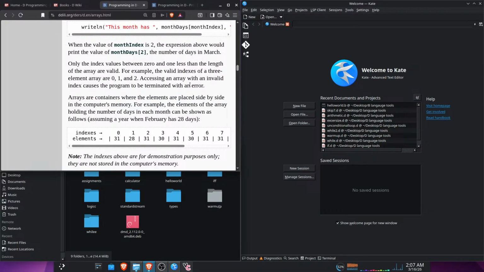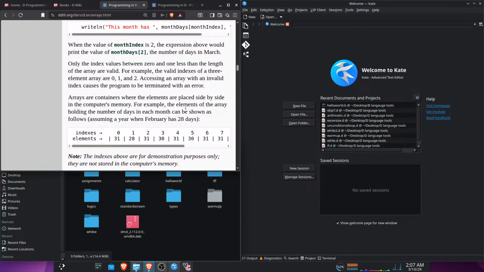Arrays are containers where the elements are placed inside. This is a good way to think of it, honestly. I like to think of it as a list, but it's a different thing. Like in Python, a list is different from an array. Could you technically store words in this, or no? Like apple, banana, orange, pear. Be like, oh, what's number 1? Pear. But I don't think you can do that. You'd have to store it as numbers, or you have a list. Well, a list would make sense.